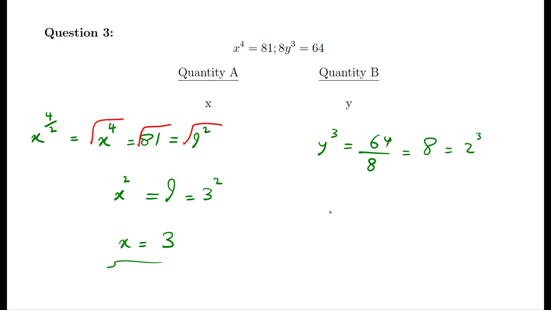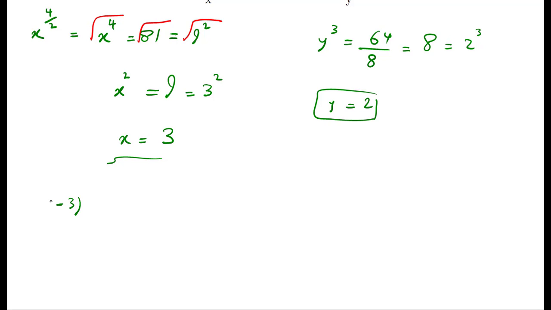And you can conclude that y is 2. In here, you may say that, okay, x is greater than 2, so the answer should be A. But it's not. For example, minus 3, if you square it, it's 9. And in here, you took the square root and you said that it's 3. But it can be also minus 3. Because minus 3, if you take the power in here, also you could write minus 3 to the 2.